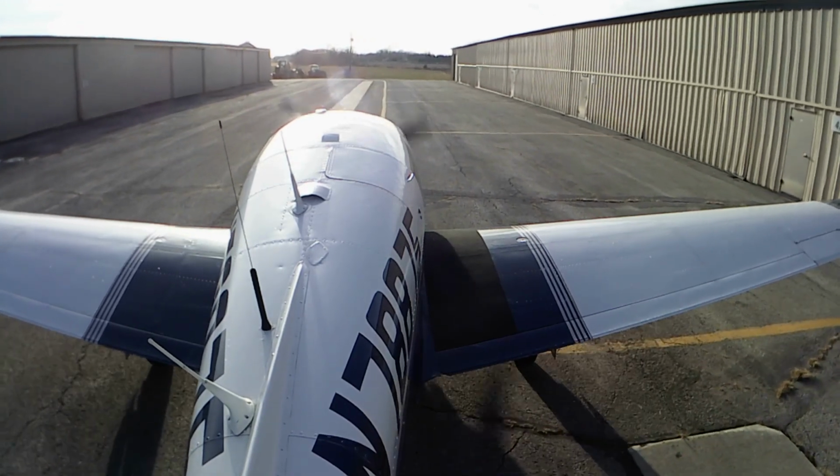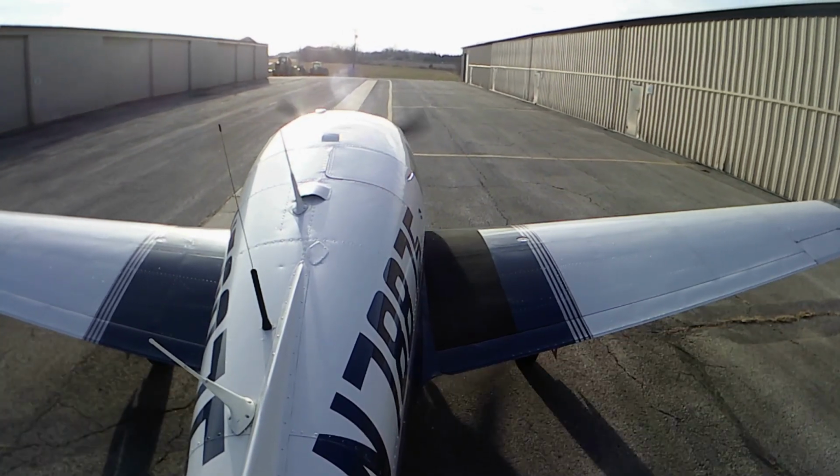So I'm going to turn up the volume here. We're going to start hearing some people talking. Ames traffic, Mooney 875 is taxiing to runway 19 from the hangars, Ames.